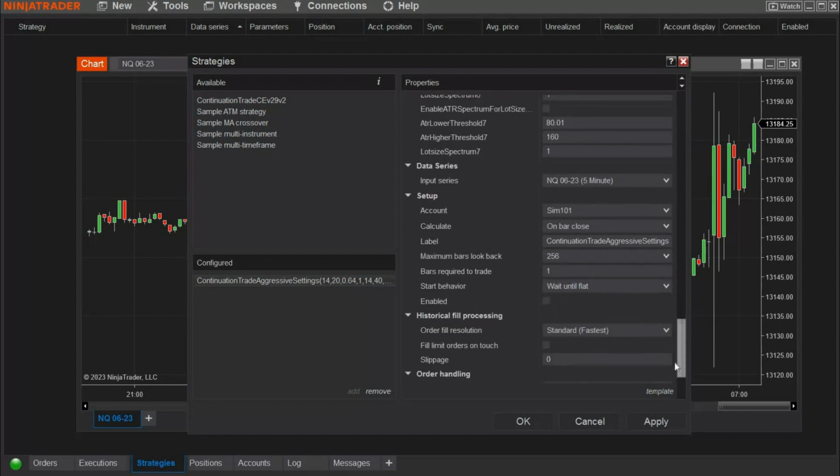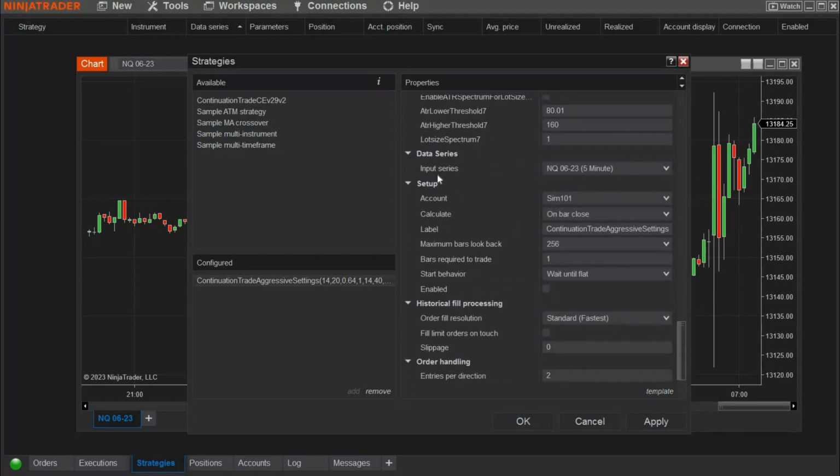At the bottom here, you want to make sure that the data input is at NQ and the most recent contract. The account is currently on Sim 101, so that'll simulate. If you wanted to run it on a live account, then you just select a live account here using the drop-down arrow.